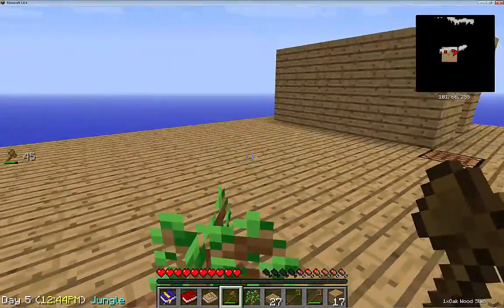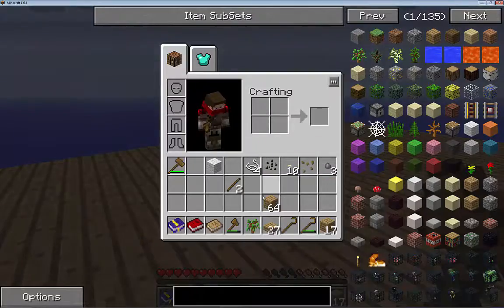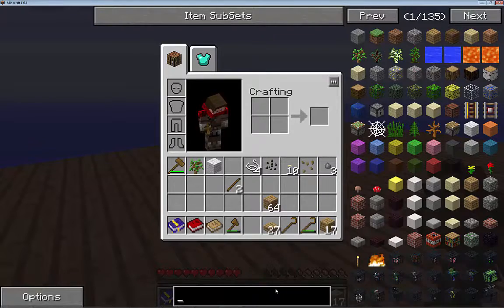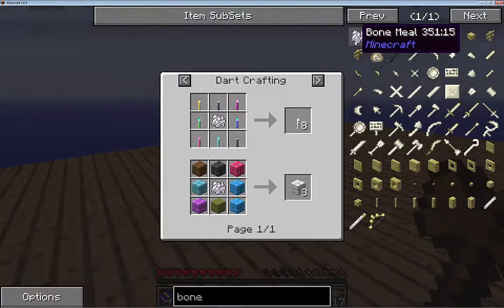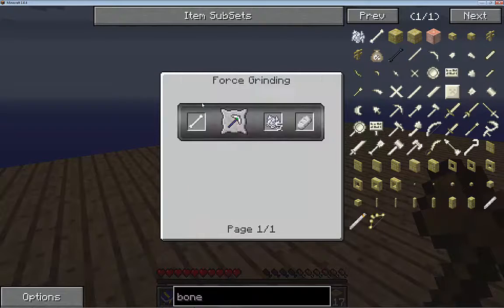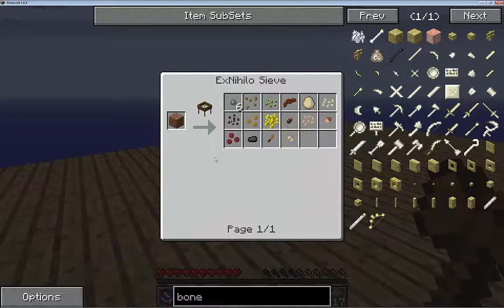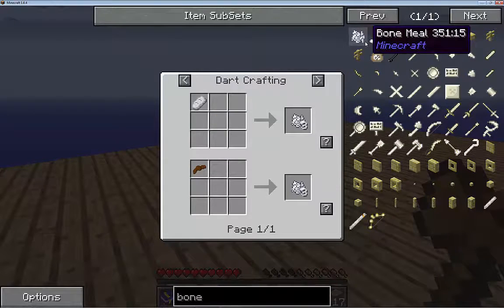I usually just get a holy sapling. Oh, just grow for me. I don't care anymore. Please just grow. Bone meal. So how am I supposed to make this fabulous bone meal? From bread meal? Who the heck? Can make 3 bone meal out of that.